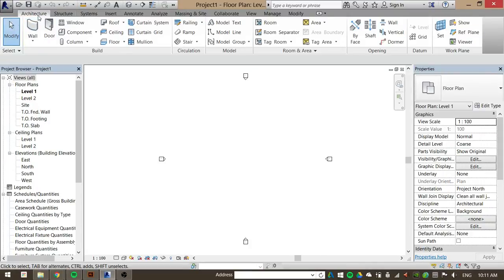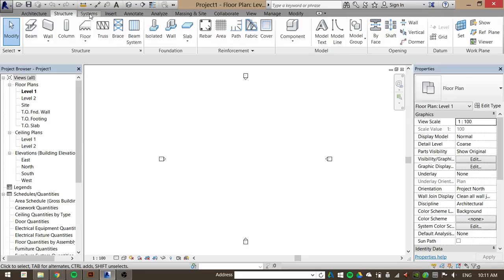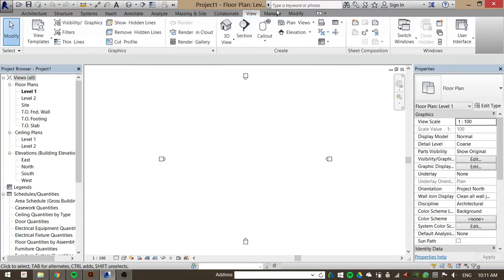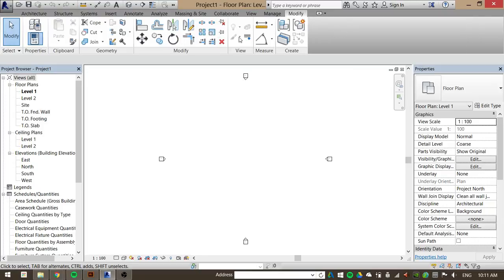This is where you're going to be grabbing a whole bunch of your commands. If you don't know the shortcuts, you're going to be using this. And similar to Rhino or Grasshopper, there's a bunch of tabs with various options within. What we're going to be focusing on today will be primarily the architecture tab, maybe the view tab, and modify.